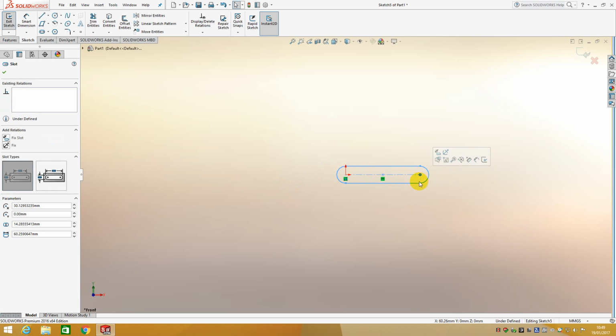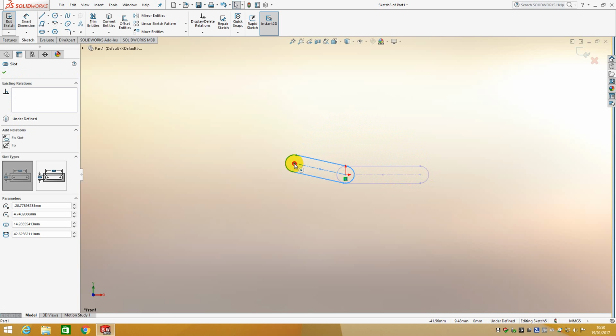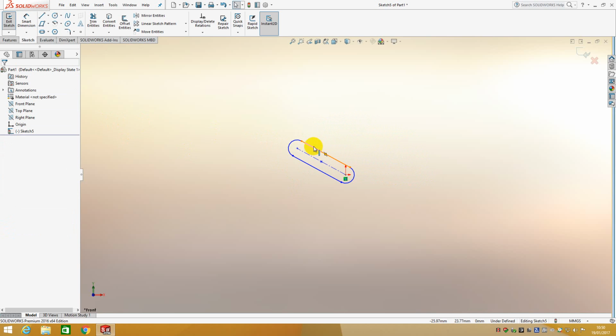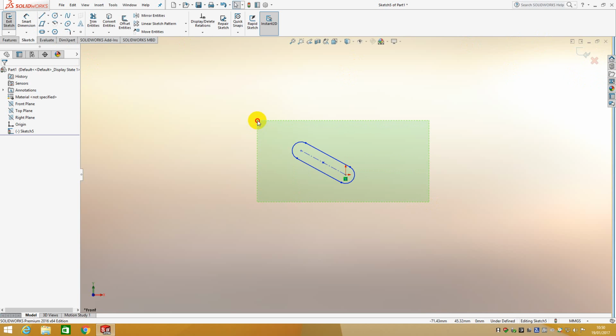And we can drag this around. By default it tries to put some relations in, and I let it put this one in, which was a horizontal relationship, because I dragged this initial line out horizontally and it snapped to that. But I don't have to keep that. I can select that relation and hit delete, and then it allows me to set that slot at whatever angle I need it at. So obviously you'd lock this down to some other geometry, or you'd put some dimensions in there and ensure that it was fully defined, so all the lines would turn black before you actually use the slot.